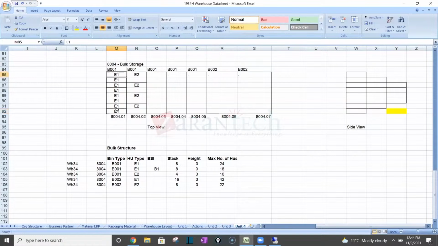Yeah, but that is what I'm trying to understand. We said we have a capacity of 24 HU. Let's take this as an example. When it is full, I totally get you. But let's say it's not full, let's say there are 15 here, and a new material comes in. Is this bin blocked or not? At this stage, it's not blocked.